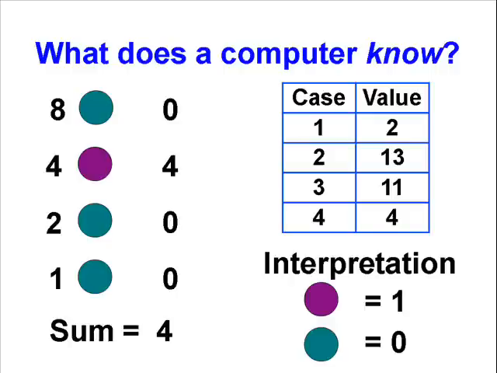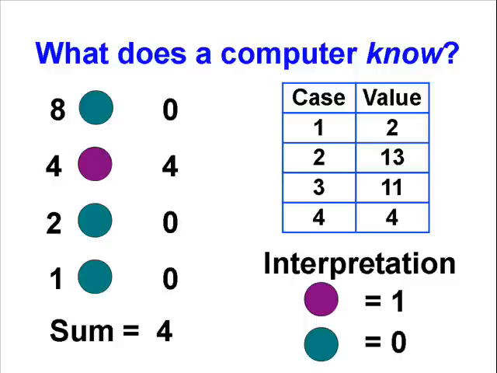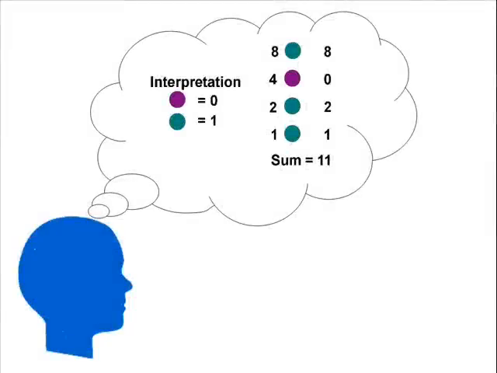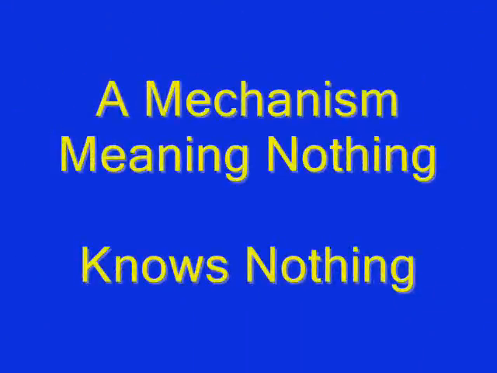Now an important thing to remember is that no matter what the computer means, its electronics operated in exactly the same way whether we interpret the value to be two, thirteen, eleven, or four. So a computer doesn't know what its value is, rather it depends on a human interpreter to assign a meaning to its state. A mechanism that operates the same way regardless of meaning doesn't really mean anything, and if it doesn't have any intrinsic meaning, it can't know what it means.